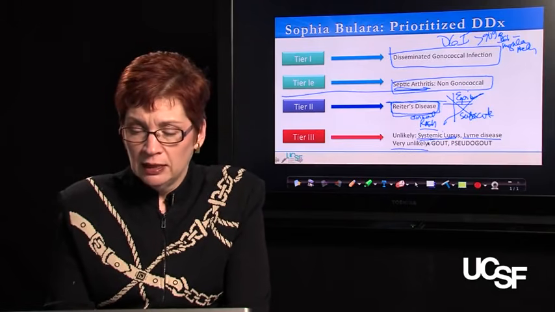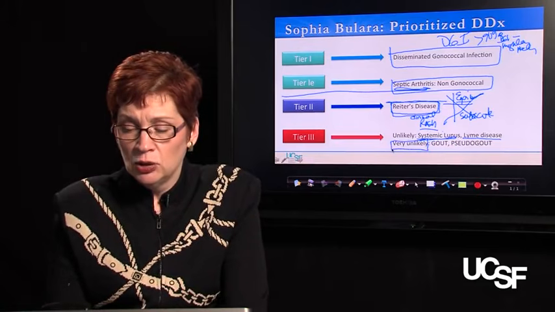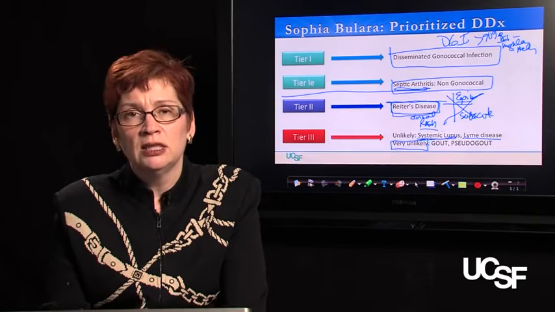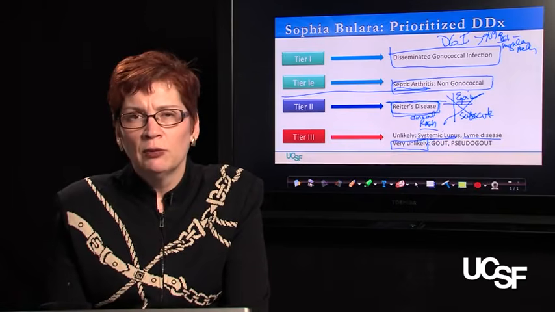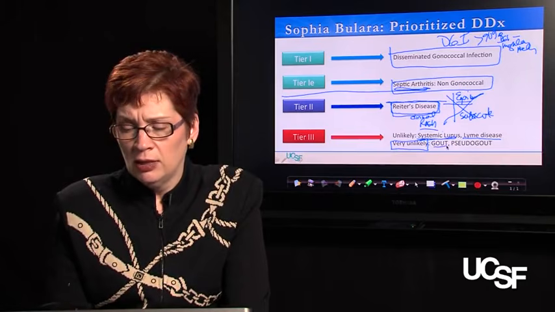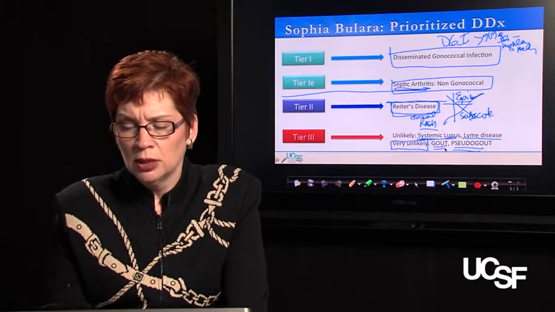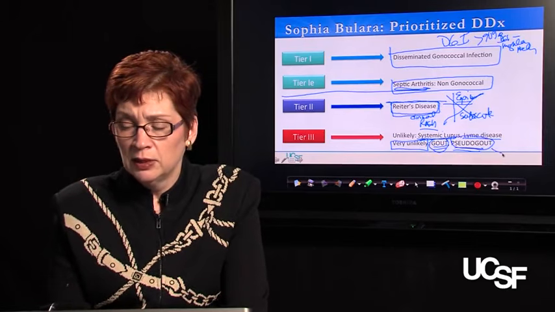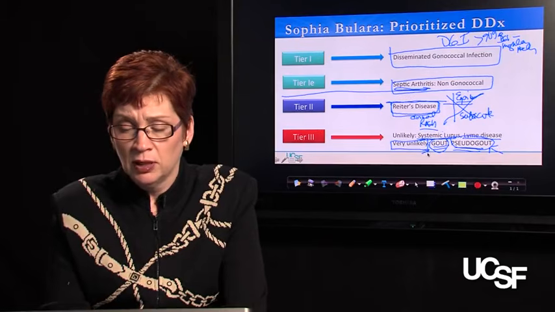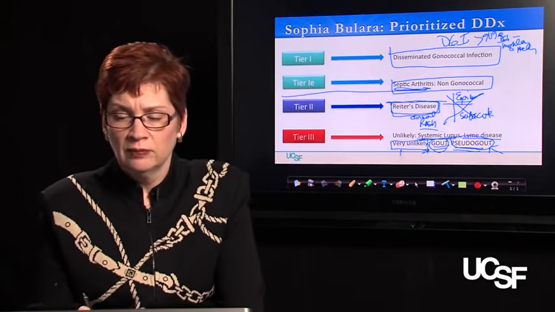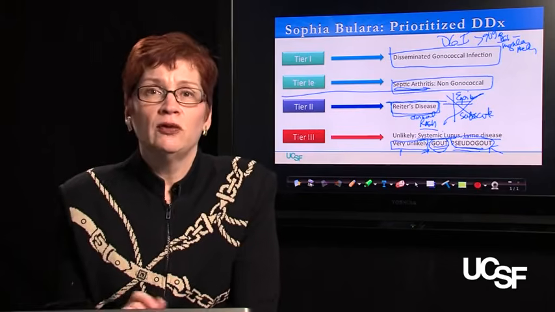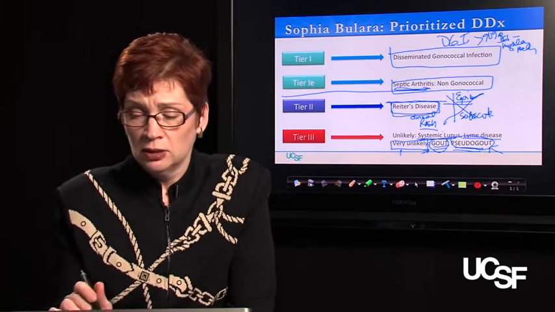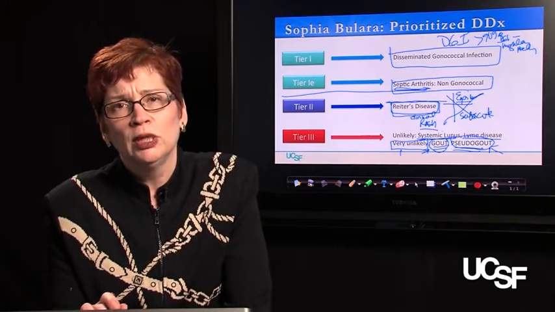And very unlikely, because she has neither the epidemiology nor the classic presentation, are diseases we typically see in older men and women with other metabolic disorders, gout and pseudogout. So this is usually a monoarthritis. This might be a polyarthritis. This is typically associated with hospitalized patients with multiple medical problems, and people with hypertension and renal insufficiency and uric acid metabolism issues. So again, even with a similarly straightforward case, the prioritized differential diagnosis really sort of points us in the right direction, really at the top.